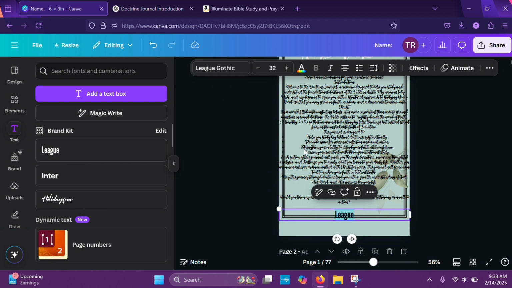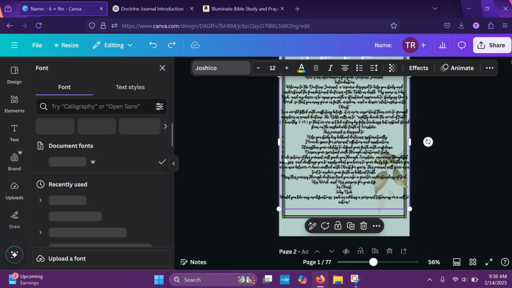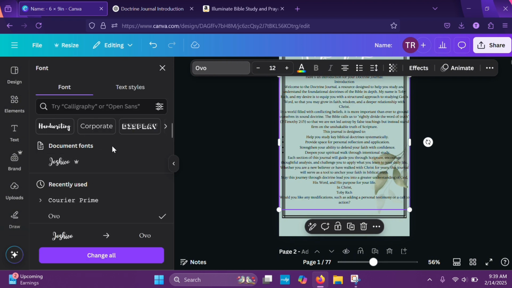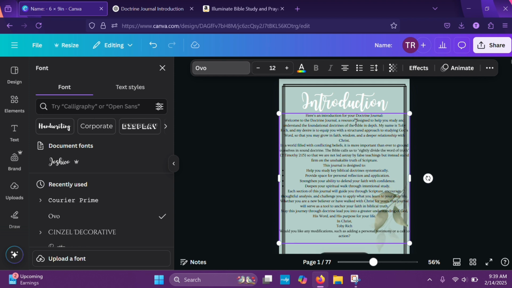No. Okay, that is adding another text box. So let us go change the font because it's not even visible right now. Let us see. Oh, that looks nice. That looks nice. So I'm going to go ahead and delete. Oh, come on. I want to delete that part. We're going to delete it.